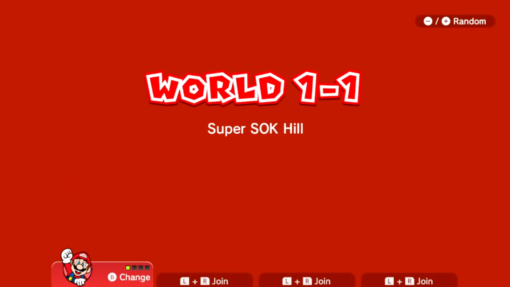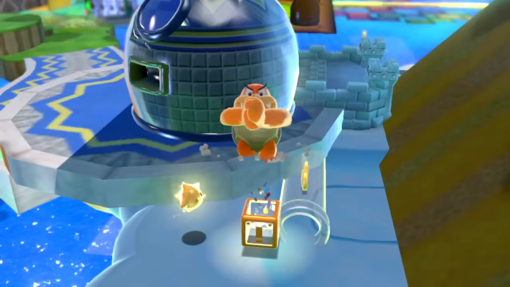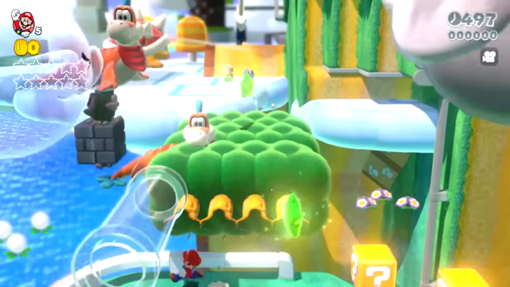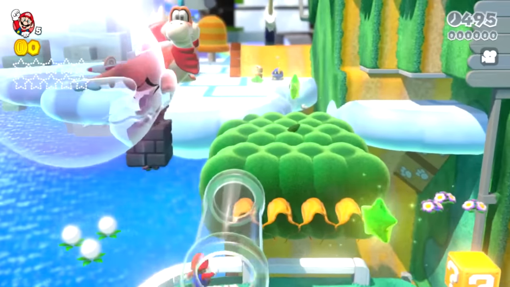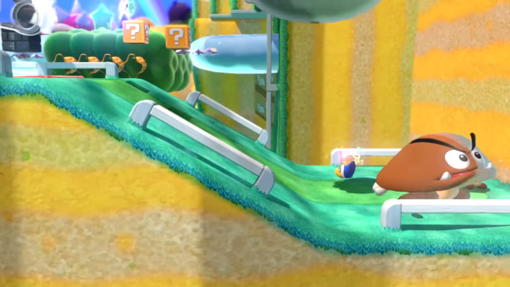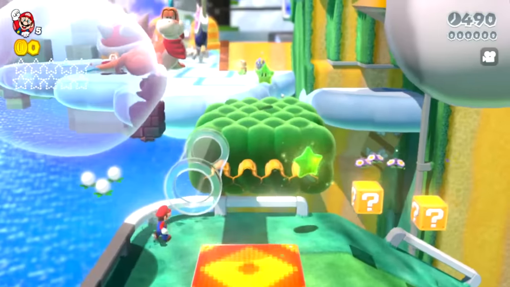All right, Super SOK Hill. Mario lands on a dash panel, then suddenly you see Boom Boom over here. You see Spike throwing some Plessies over there, just waiting for the dash panel to run out right now. Oh, and it looks like a second Boom Boom has been triggered. Got some wide Goombas and Magic Koopas down there.